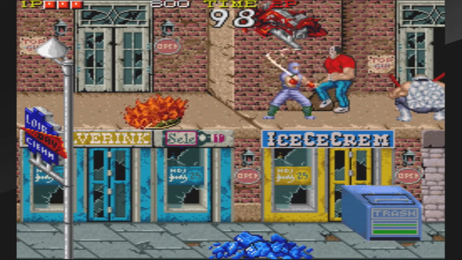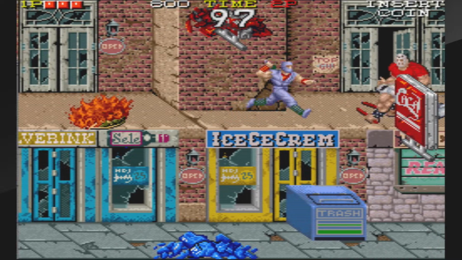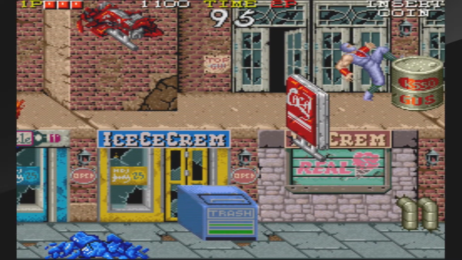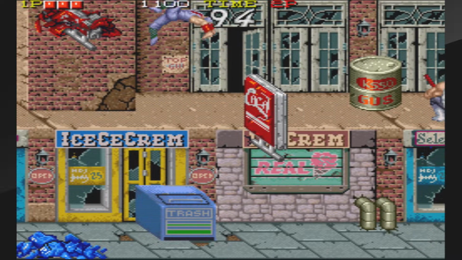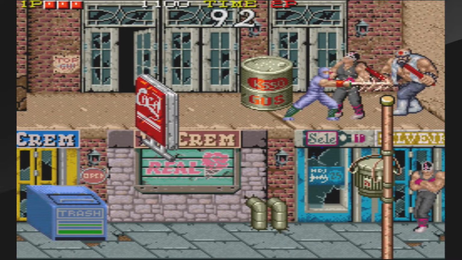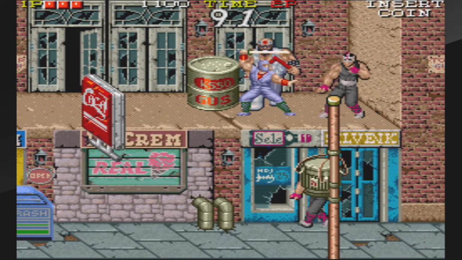So you see here, there are interactive elements in the background, so you can smash stuff up, Final Fight style. And there are walls, you can do a wall jump off, just running up to it. Do a flip, which is quite handy when you want to get behind someone, throw them off the scent.